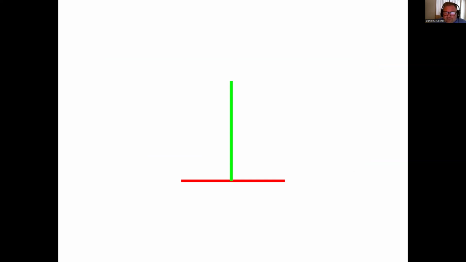Another example here is the horizontal vertical illusion, where again, the green line and the red line really are the same length. But if you ask people, they will tend to say that the vertical green line is longer. There's also an L-shaped version of this because the bisection of the red line sometimes is one explanation, but you can replicate this just by making them in an L shape as well.